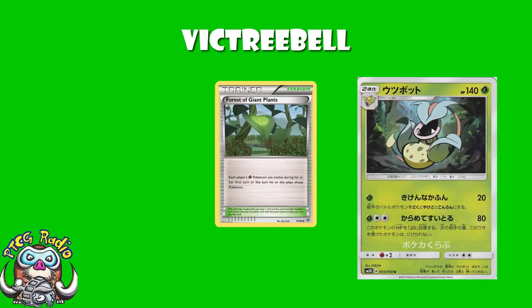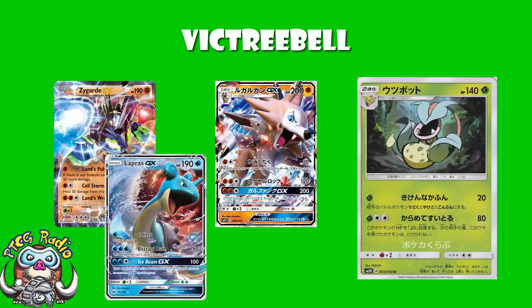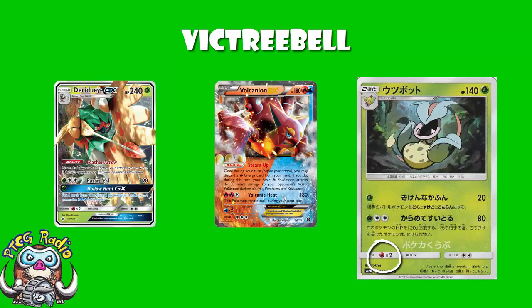So Victreebell is a grass Pokemon, which is mainly important for Forest of Giant Plants. Now, you are hitting weakness against things like Lycanroc and Zygarde and Lapras, which did well in Malmo this past weekend, so it's not a bad typing in that regard. Weakness to fire is slightly annoying because of Volcanion, and because of Decidueye, because Decidueye is a huge deck. Everyone's trying to counter it, and they'll end up countering you as well.